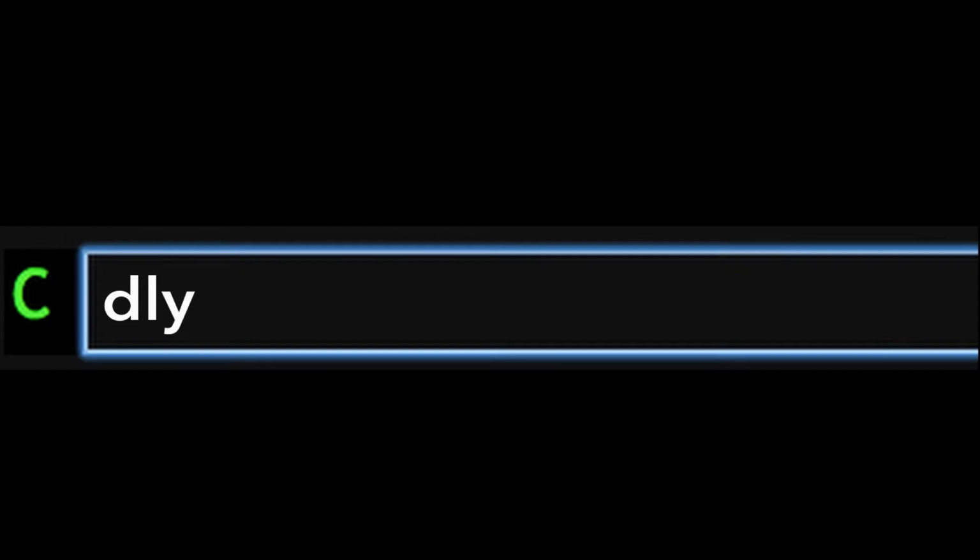Delays. A delay makes the JackBord wait for a specified amount of time before carrying on with the next task. These can be useful in timing things. The delay command, or the DLY command, is followed by a delay in milliseconds. You use this command to create different delays. So for example, to make a 500 millisecond or half a second delay, the command would be DLY space 500.